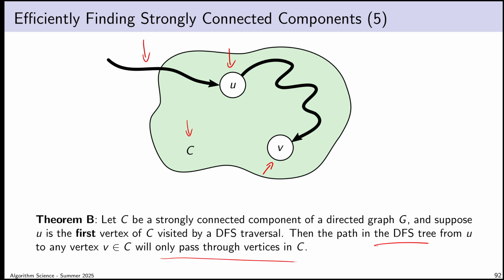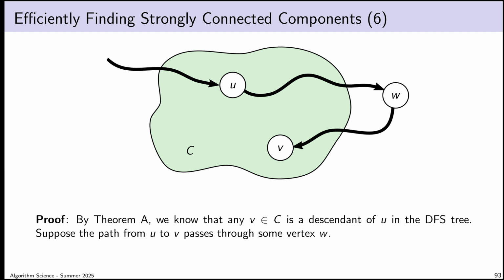And like I said a few minutes ago, this is really bizarre to me. I agree that I have a proof. The proof is complete, but it still just doesn't feel right. It seems so strange that DFS is able to do this because DFS doesn't know anything about components. How is it that DFS has this property? Well, however it is the case, that's just a mystery of the universe, it turns out we can prove that this holds. Okay, so here's how we're going to do this.